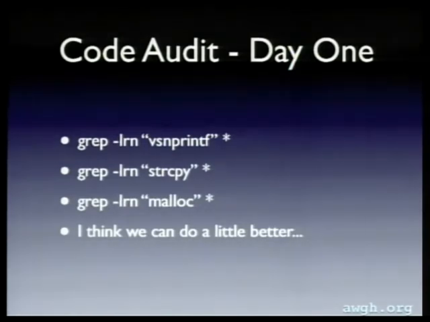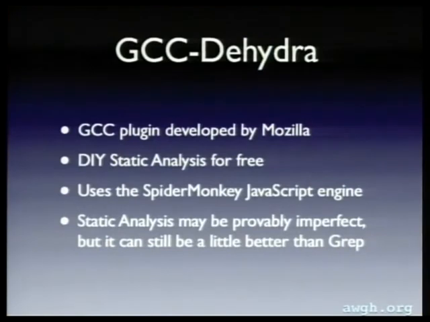New topic. Now I'm going to talk a little bit about C and C++ code audit. Does this look familiar to anybody? All these great, wonderful tools we've developed in the 21st century, and on day one of a code audit you're like, wow, that's 600 megabytes of source and I have 5 days to work on it. We'll just grep for strcpy, right? Well, okay, I'm not knocking grep, I use grep all the time. But I think we can do a little bit better specifically for code audit in terms of tooling.